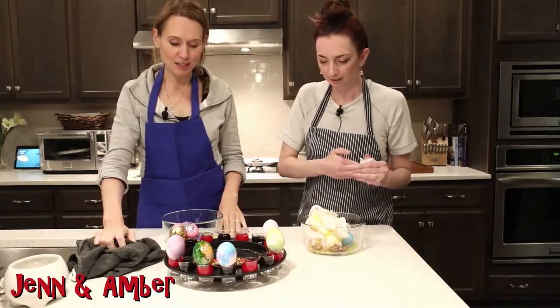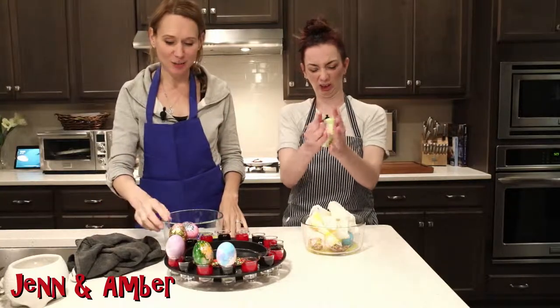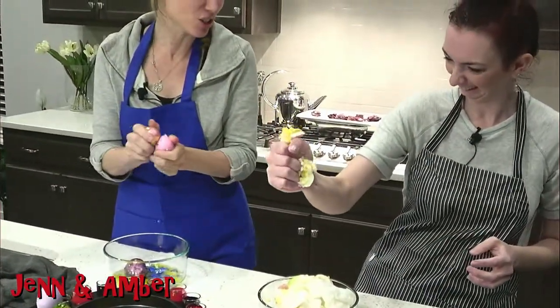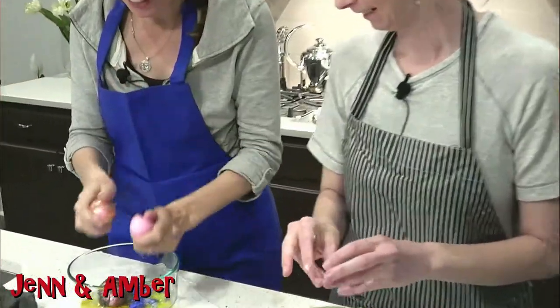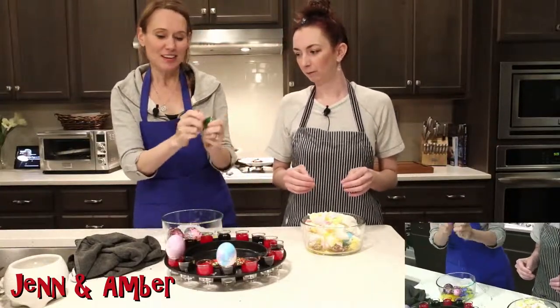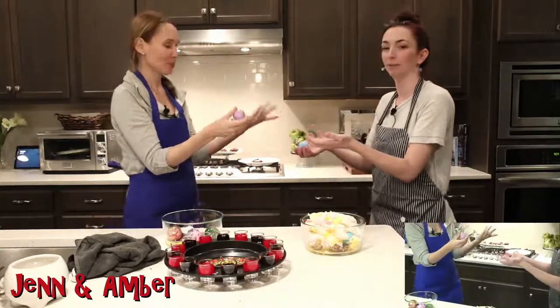Okay. The producer said since we actually got all the raw ones, we now get to keep these. Or we can just smash them with our hands like animals. I hate Easter eggs. But I really love them. And I really like the glitter ones. But, dino versus glitter. Oh, you know what? This would be the fun egg toss. Oh, yes. This one we can do. We're going to do this full out.